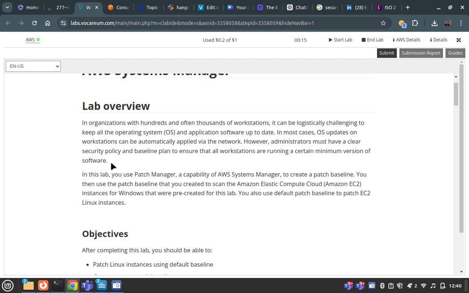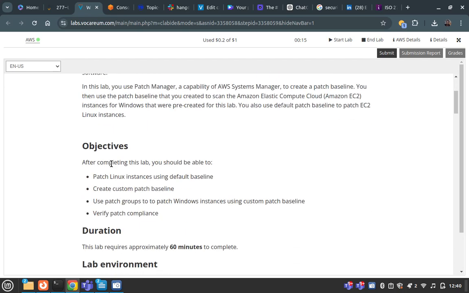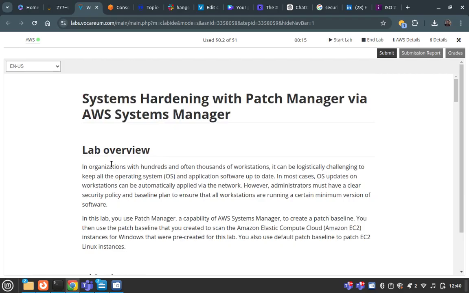This is just to make sure that your systems are well patched and that your security is up to the standards according to the recommendations within the AWS infrastructure, and of course also according to your organization's framework.